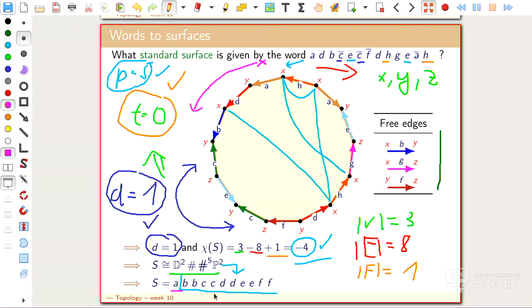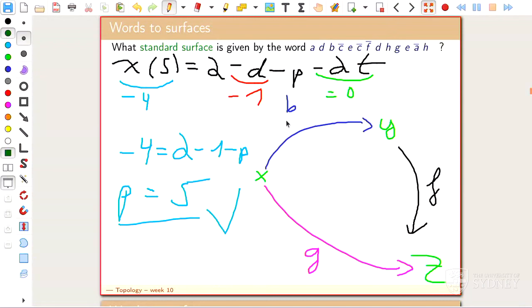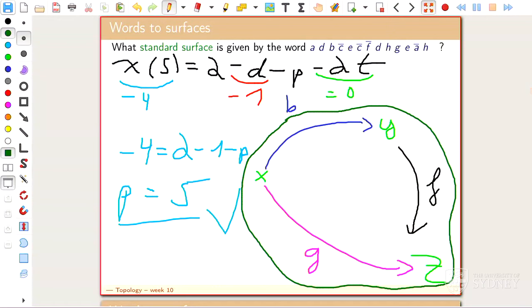Okay, then calculate the Euler characteristic. The most difficult step is usually to find the vertices. And as soon as you have them, it's just counting: 3 vertices, 8 edges, and 1 face, and you get the Euler characteristic. The boundary cycles are then also easy to do, and my way of usually doing it is really this picture, to just write down the vertices and connect the various edges into the picture, and you will see cycles. You could see 2 cycles. Maybe I do another example in a second, but in this case, there's just 1 cycle.